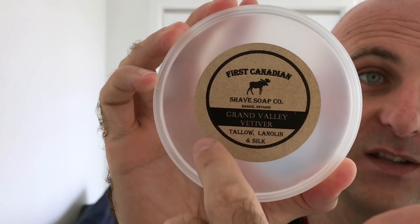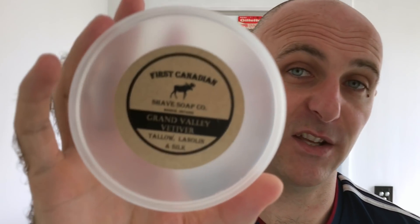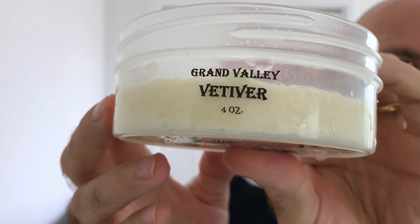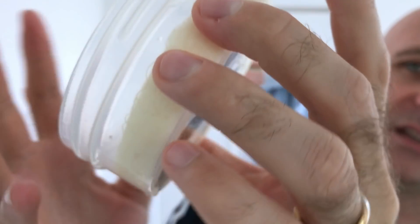Now the label itself is pretty much bang on centre. It's just the fact that the black logo isn't centred to the brown part - it's just a bit off. But it's clean. It is what you see; there's not much to it. I've not seen the latest labels. On the tub itself there's nice labelling - you've got the Grand Valley Vetiver, made in small batches, and First Canadian. On the back and the bottom you've got all your ingredients. Really nice scent - it's a good solid 4 or 5 out of the tub. The soap itself lathers up easily, performs really well, it's slick enough to get a great shave. The residual slickness is good - it's not as good as others, but it is very good. This could be an old formula; I'm not 100% sure.